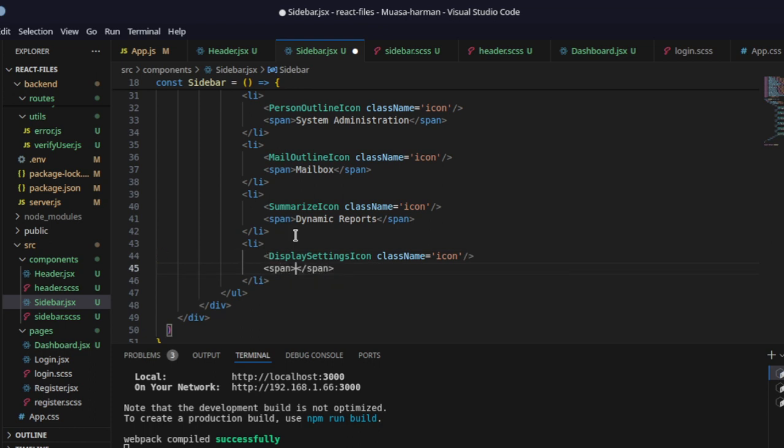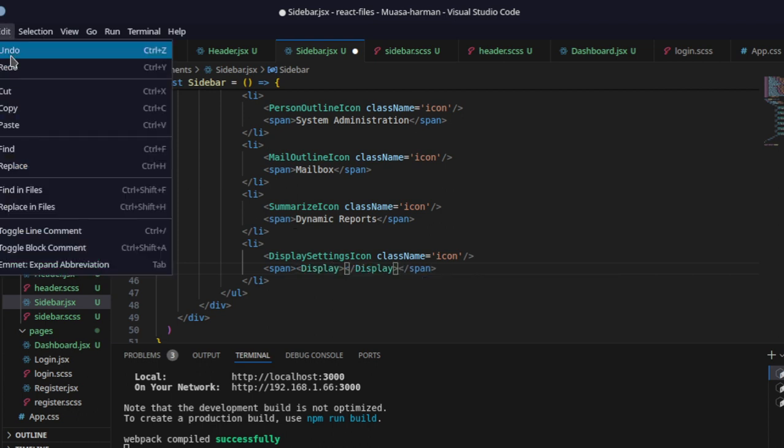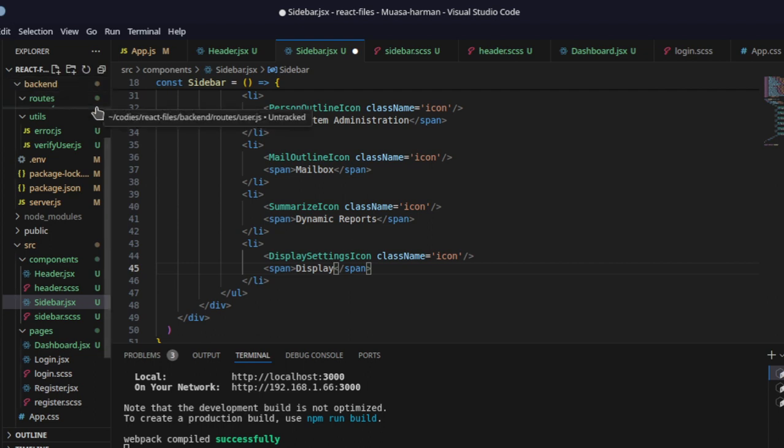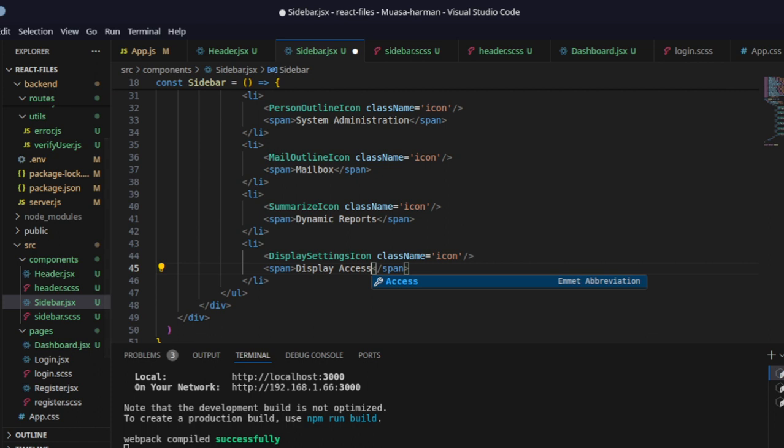We'll have a span of display access. Yeah, display access. Then we're not done with it.